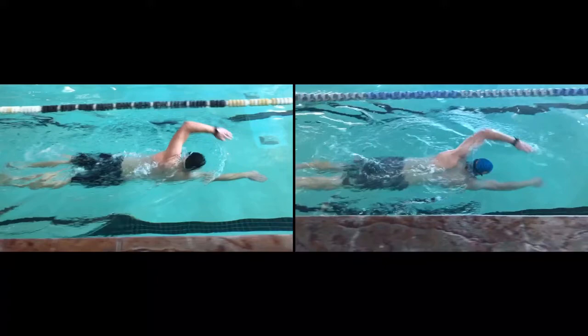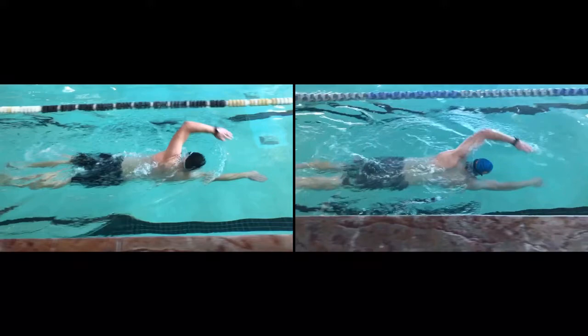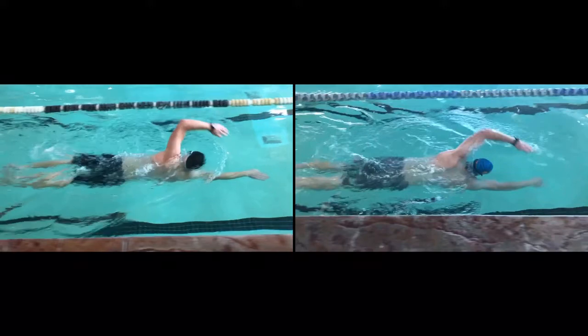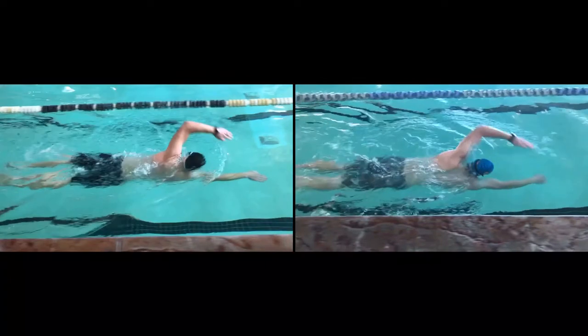And so generally people have to kick harder. They feel like they have to pull harder, et cetera, et cetera, and we just don't get the momentum. So a really good catch is critical. And we've been working on this. It's a hard concept. We've been working on this for a couple months now. And Scott, I think, is just starting to get the hang of it, because if we look at the left side, what we see is a really nice straight arm right there. And so the first thing that you see him do as he starts to set up his catch is you see his wrist drop.